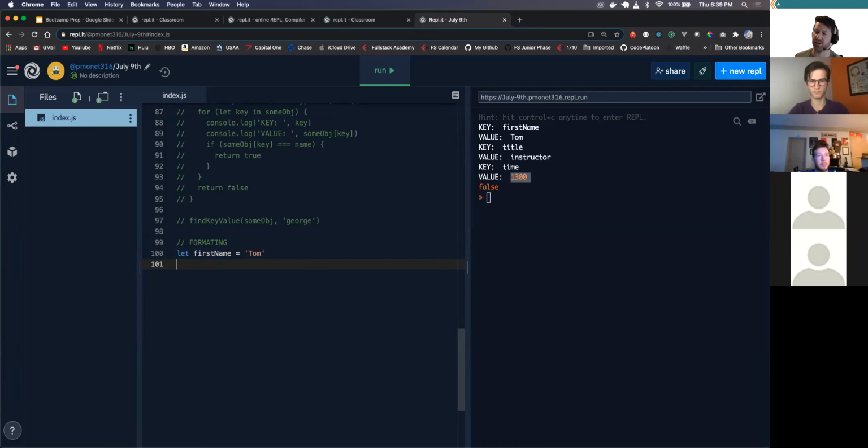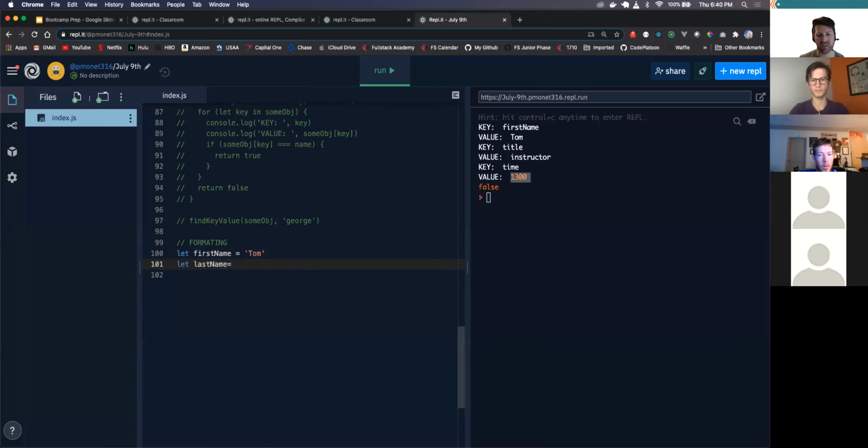Other languages do it differently. In Python, which is another language, they use what is known as snake case. So instead of firstName, everything is lowercase, with an underscore separating the words. That's how it's done in Python. But in JavaScript, we subscribe to the camel case convention. Let lastName.